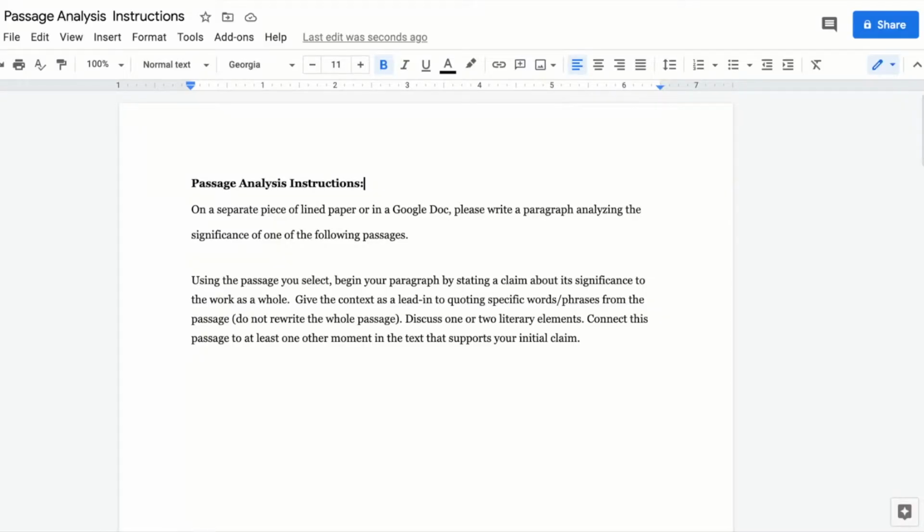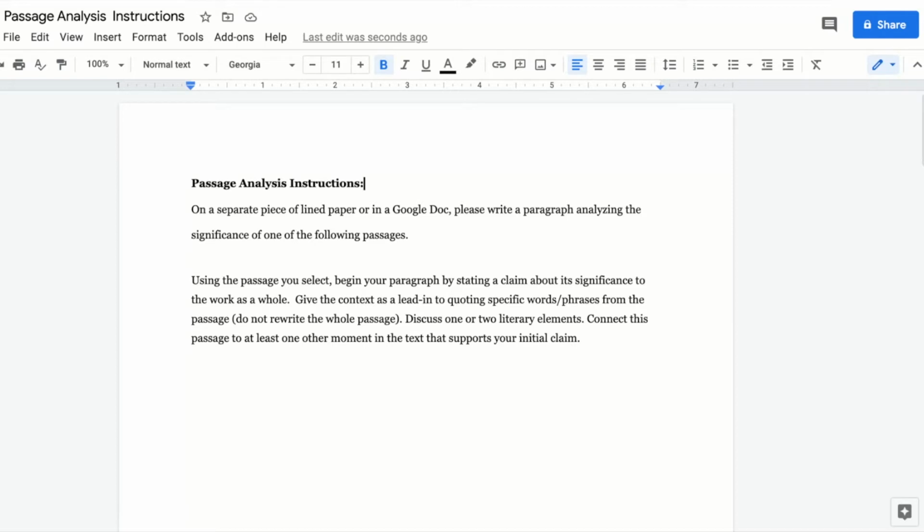Okay, so here we are. These are the passage analysis instructions that I've used for my classes in the past. As I mentioned earlier, a passage analysis is a writing assignment. Usually we would do this assignment after reading a book. I would then include a few passages from the book in these instructions. However, for the purpose of this video, I'm just going to show you these instructions, and I took away the passages that I would have used for this assignment. So let's read through this together and then I'll tell you what the next step is.